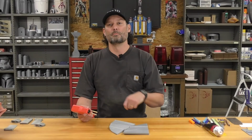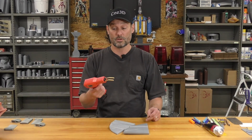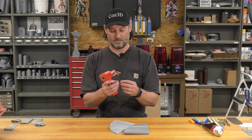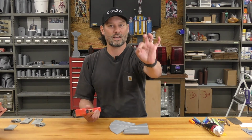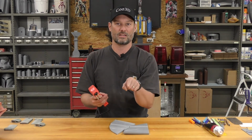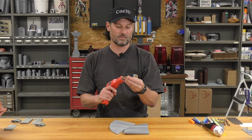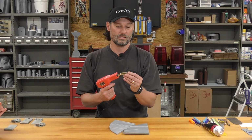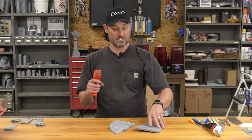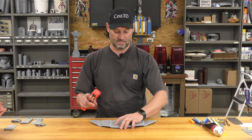So for a bonus tool today, this is a plastic joiner. It's a plastic welder. These are $20 on Amazon. And you're not going to be able to see this wire that comes with it, but it's basically just a wavy wire. What it does is you install this into the tip of the gun, and then when you pull the trigger, it sends an electric current through this, and it comes in great handy when you're having to weld two pieces together.